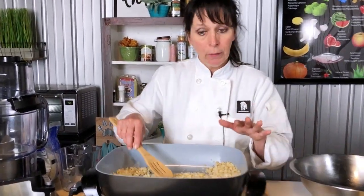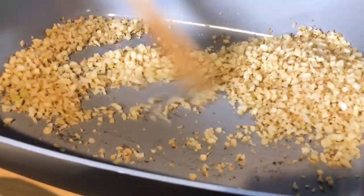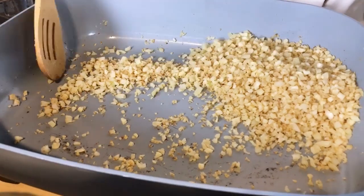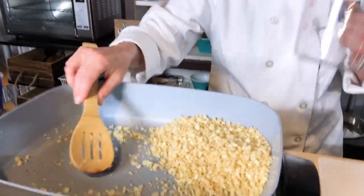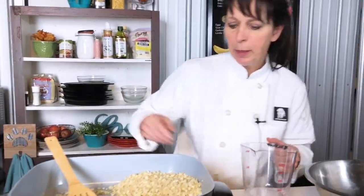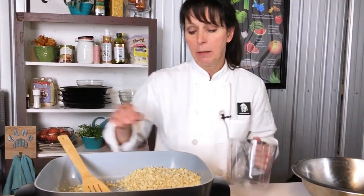Then you do need to let it cool slightly, so we can do that. And what I also wanted to show you was how much it actually cooks down. As we said, this was 4 cups when we measured it. So we're going to put it in this measuring cup, which is a liquid measure, by the way, not a dry measure, just so I can show you wherever the 4 cup mark is.